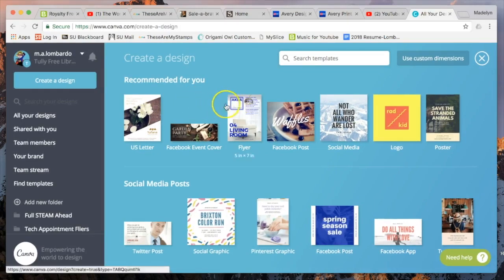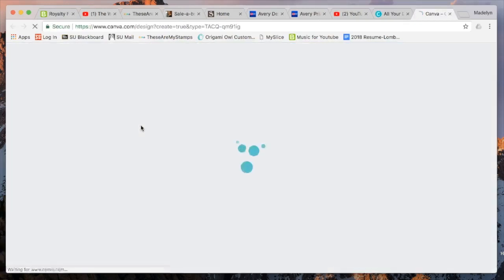Now before we get started, let me just tell you, I am using Canva for work. I do work for a nonprofit, so I get Canva for work for free. Canva for Work does have a monthly charge if you don't work for a not-for-profit. It is totally worth it. So if I wasn't working for a not-for-profit, I would totally buy it, just because there are great features that I'll show you here as we open up the US letter size.